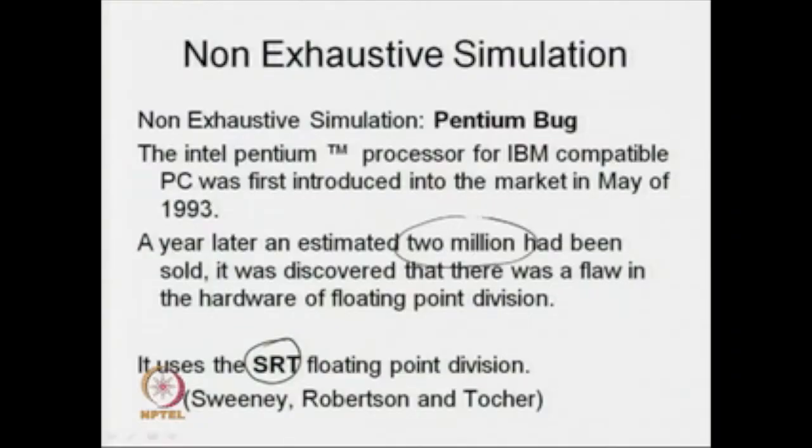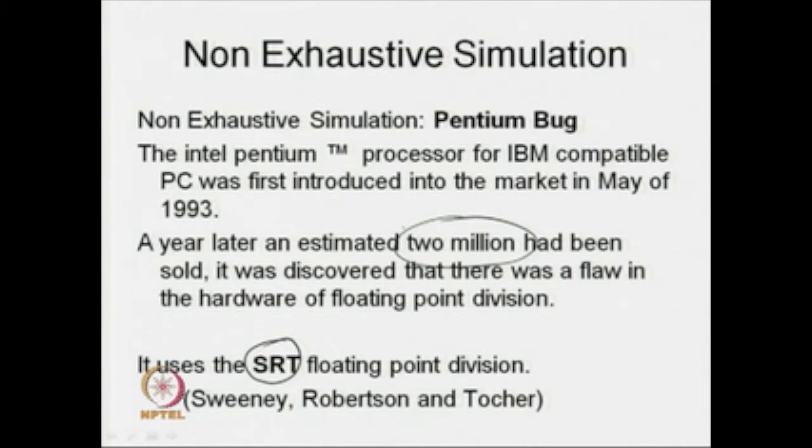After this Pentium bug, Intel, being a big business house, could sustain such a loss. About 2 million faulty chips had been released, so they called back all those chips and replaced them with new ones, and for that they incurred a loss of $500 million. Since Intel is a big house, they could cope with this error.